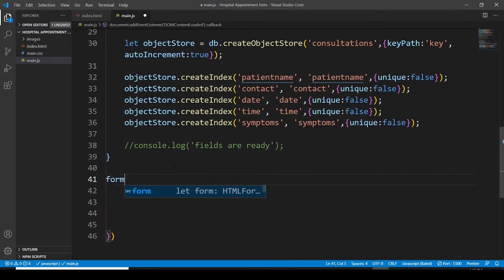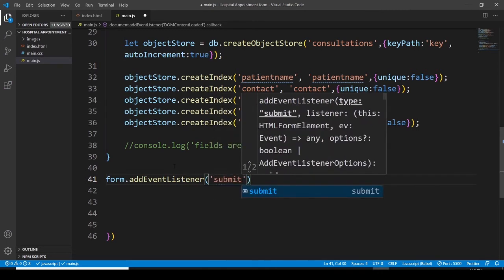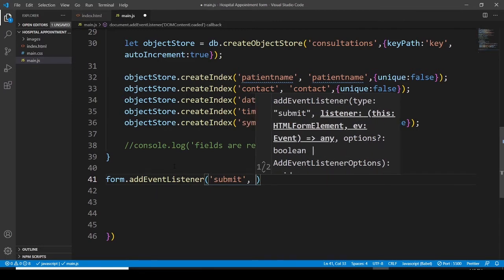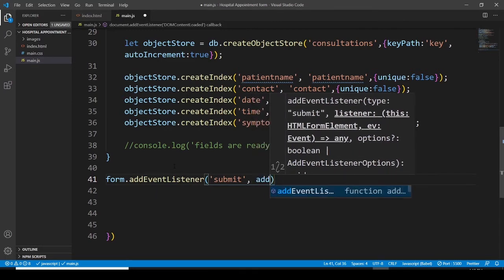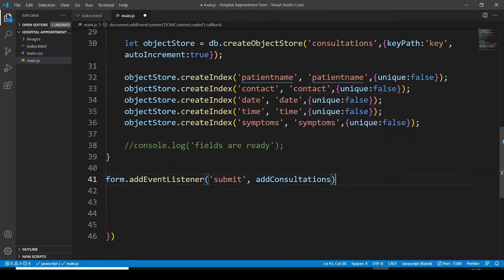So let's get the form and add an event listener, where we are going to use submit, and let's say add consultations. Here it is going to add the consultations. We have to create this function.